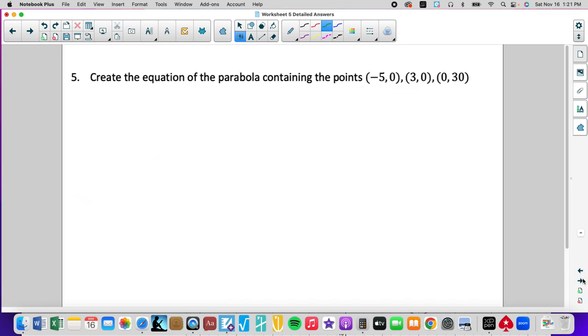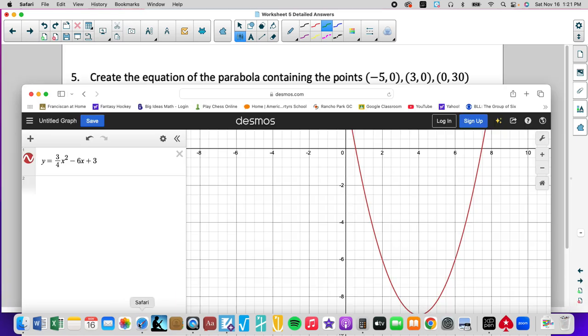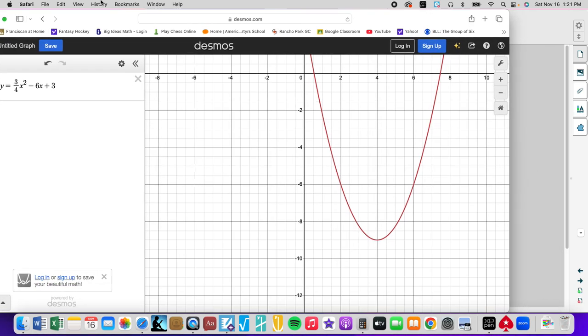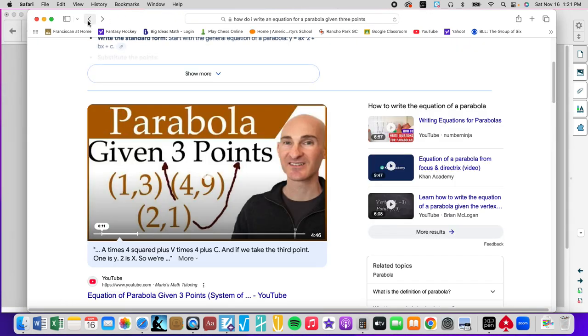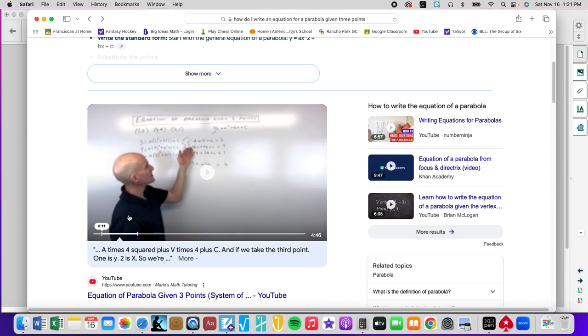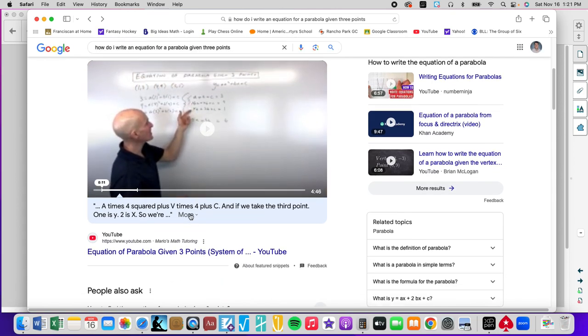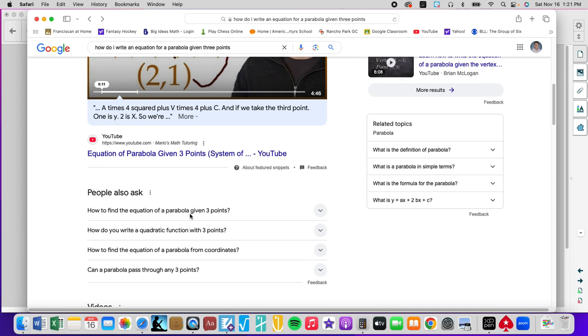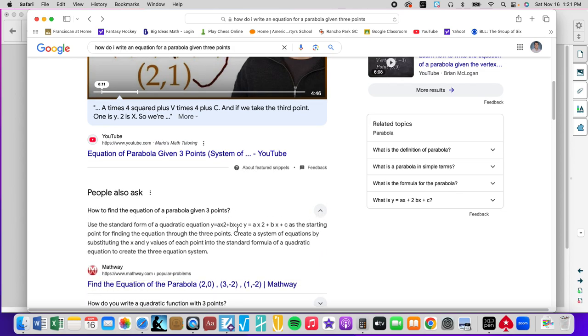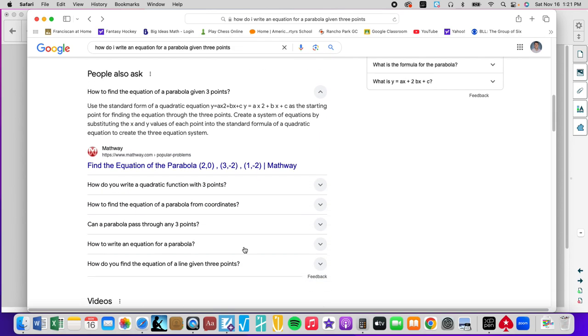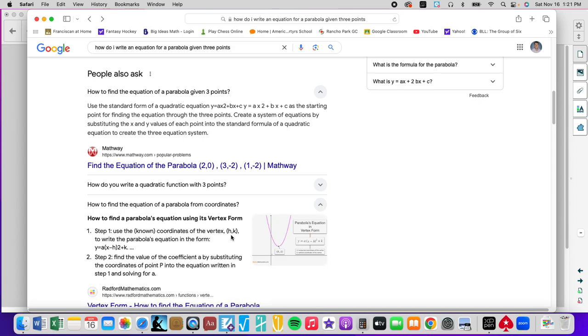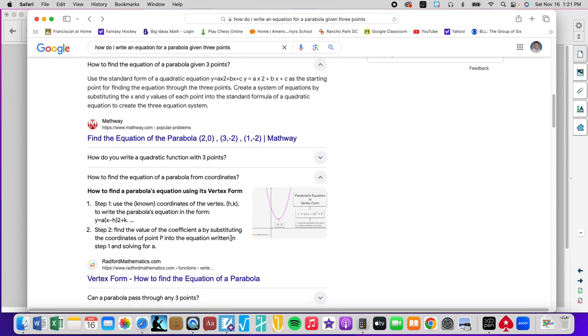Is there another way we can do it? Create the equation, the parabola. I wonder if there is another. That's one technique, which I like. I mean, that was good. That wasn't impossible. It definitely took some time. Let's see this guy. Yeah, he's got 3 equations. Okay, given 3 points, how to find the equation. Substitute. Yeah, they're using substitution. How to find equation from coordinates. Coefficient, substituting coordinates into the parabola.